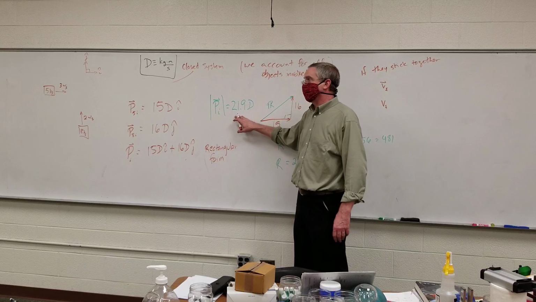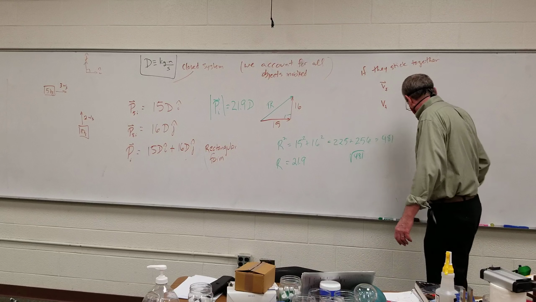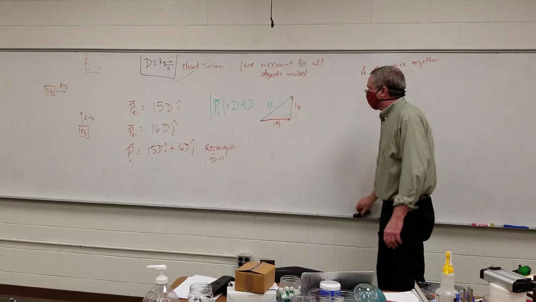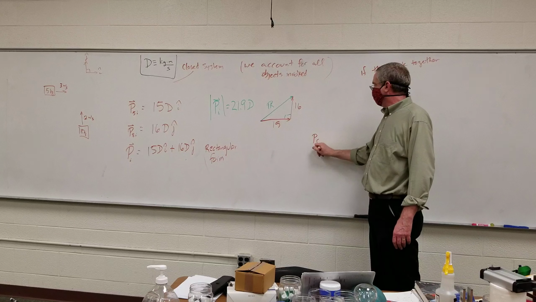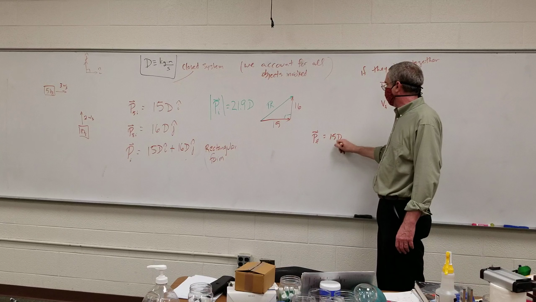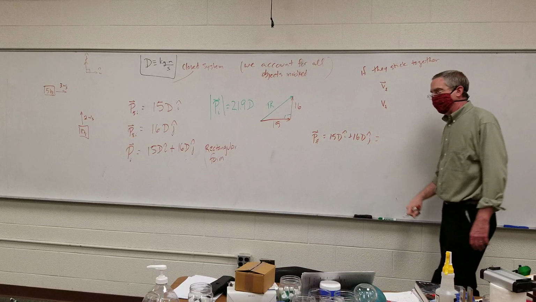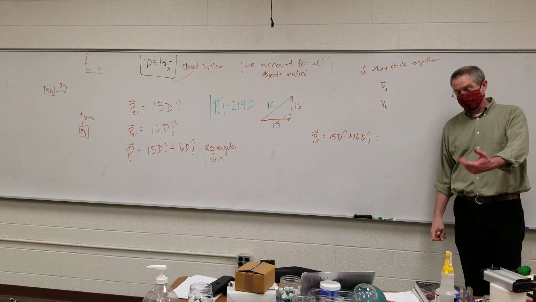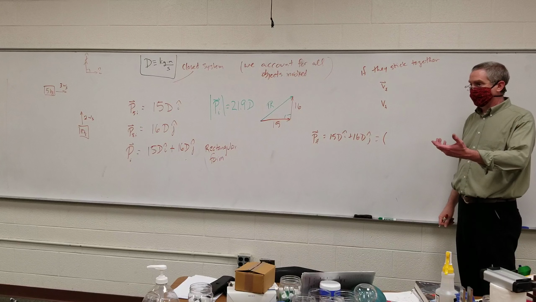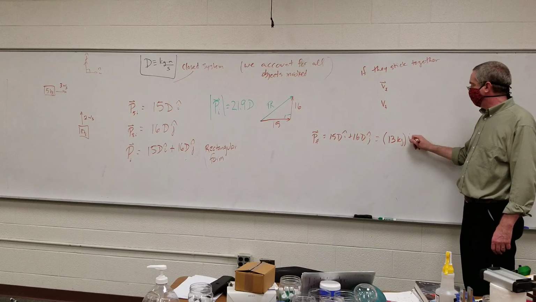Which is what you were going towards also, but I wasn't looking for magnitude, just the actual value here. So P final has to be P initial, which is 15D I hat plus 16D J hat. That has to be equal to my mass times my final velocity. What's my final mass? 13. And then V final.